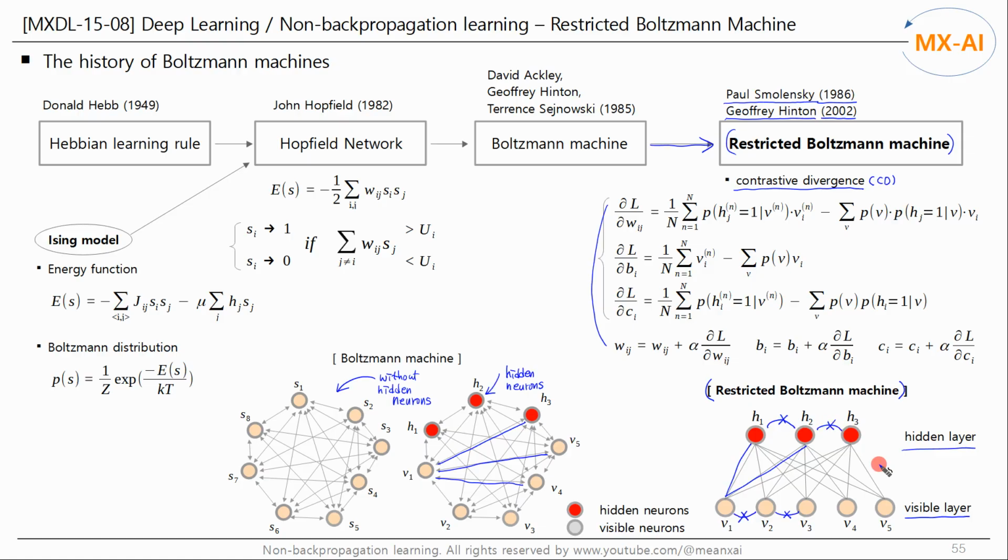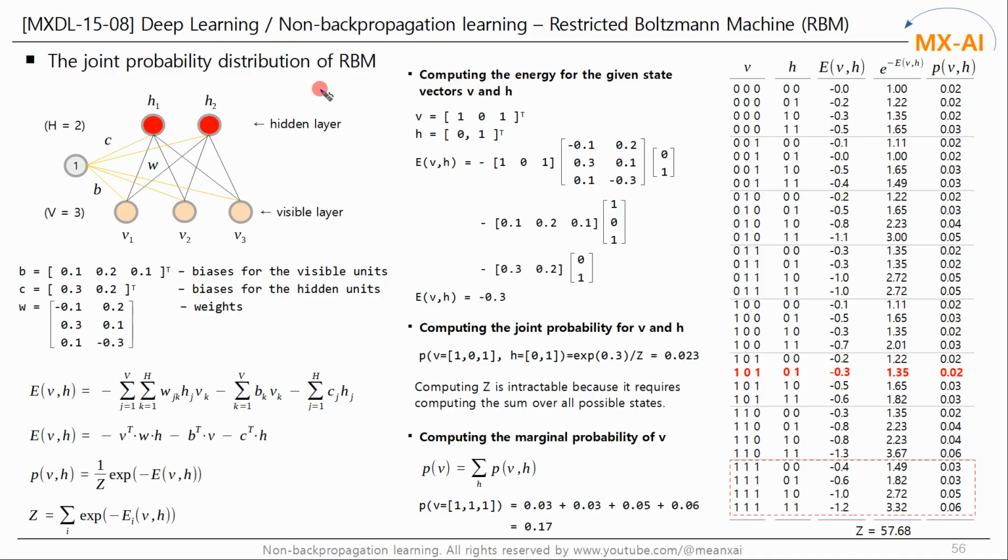RBMs can be used in many fields such as pattern recognition, classification, feature learning, dimensionality reduction. The usual version of an RBM is a probabilistic model for binary vectors. RBM learns a probability distribution over a set of input data and produces new data based on the learnt distribution. That is, an RBM is a type of neural network with a probabilistic generative model.